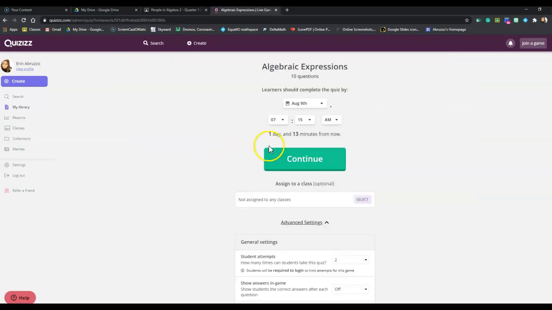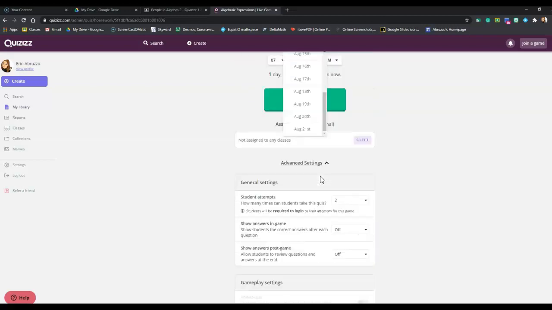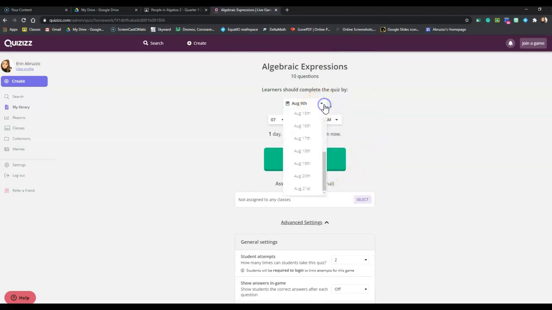Now I need to assign it. This is where you've got to be a little careful. Some of this you can fix later, it's just a pain in the butt. So you should complete this quiz by, and I'm just going to make everything due, oh snap. All right, so this is a problem for me right now. I'm jumping the gun a little bit. It won't let me assign it out until August 28th, so I'll have to come back and fix this at another time, which is fine. But I am going to make it due by, I don't know, 9 p.m.